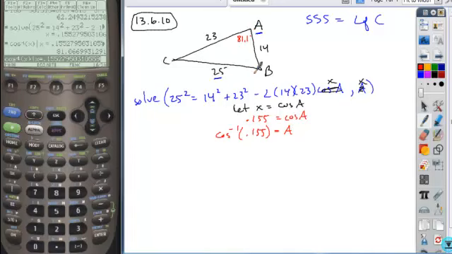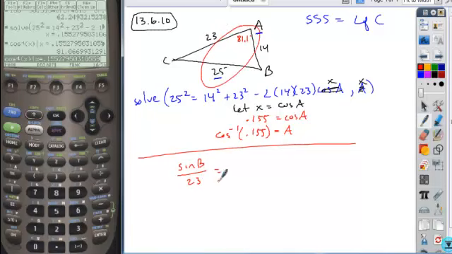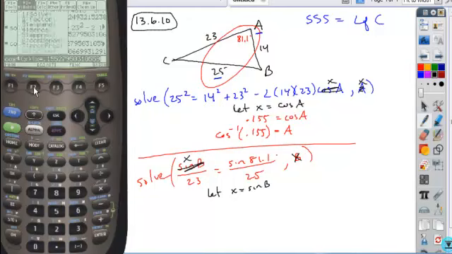Okay, so next I can find either B or C. Again, it doesn't matter. I'm going to go ahead and find B here. I'm going to use the law of sines. So the sine of B over the side opposite it, 23, is equal to my known ratio now, which is the sine of 81.1 degrees over the side opposite it, 25. So once again, I can't solve for B inside this trig ratio, so I do have to let x represent that entire trig ratio. And when I do that, F2 algebra tab, enter my equation.